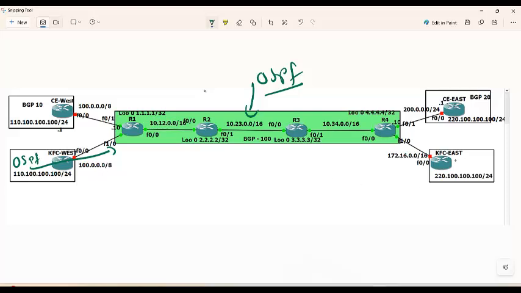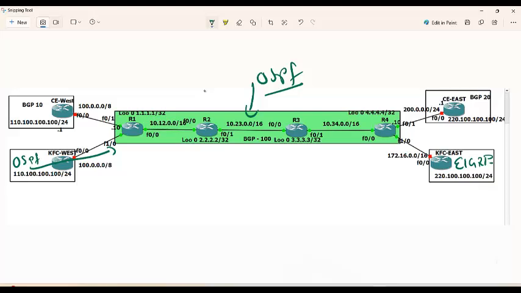And this side of the KFC says, we will use EIGRP. We don't want OSPF or BGP. We want EIGRP. East or West, EIGRP is the best.